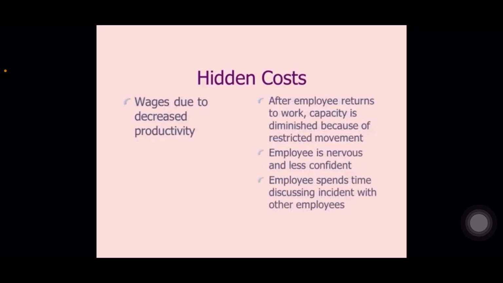Next, wages due to the decreased productivity. So after the employee returns to work, capacity is diminished because of the restricted movement. The employee is nervous and less confident due to the accident history, and employees spend time discussing the incident with other employees, so it will decrease the productivity.